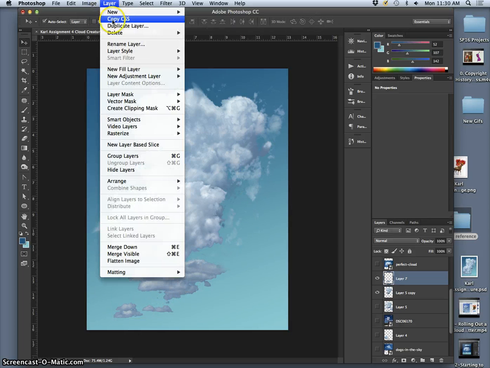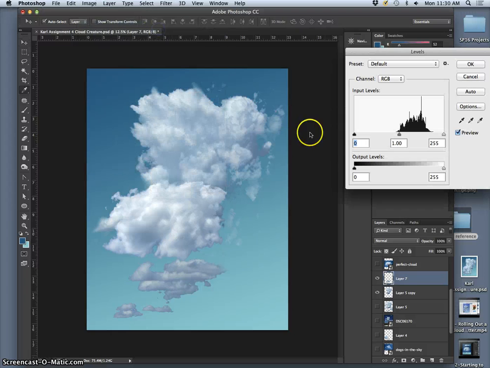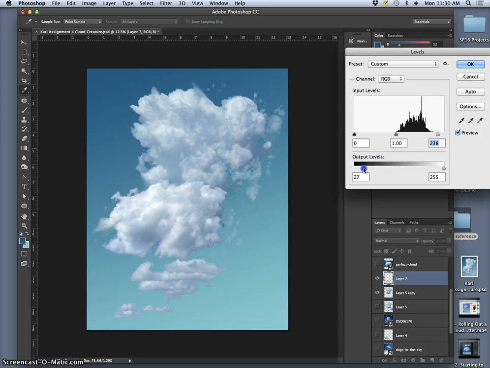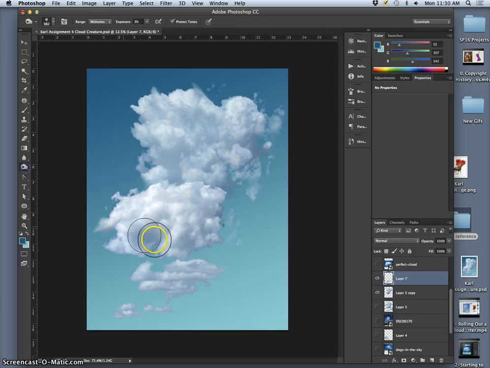Now play with the adjustments, brighten these, and then limit the shadows. So the color works well. I can selectively burn, and then I'm going to lightly, with a low opacity, erase some of this space between. So it's like the clouds are pushing away from each other and creating the suggestion of legs.